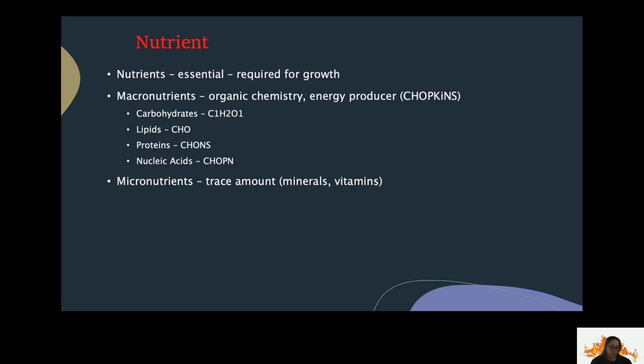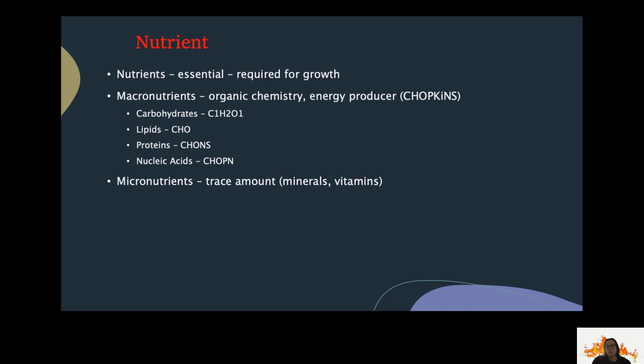chemicals. So going back to chapter 2, you were able to go through and look at those molecules that have carbon, hydrogen, and then a variety of the other different types of living elements, like you see in CHONPS as your friendly reminder. These guys are the ones that are going to give your cells the energy they need to sustain themselves. So starting in order in terms of how that energy is achieved, carbohydrates will give your cells carbon, hydrogen, and oxygen in a 1-to-1 ratio. Lipids or fats are going to give it just a lot of carbon, hydrogen, and oxygen, and actually are the second source of energy. So they're a high energy molecule.